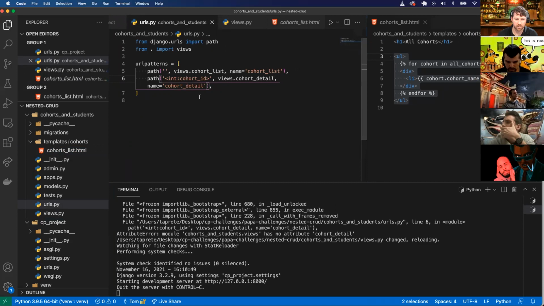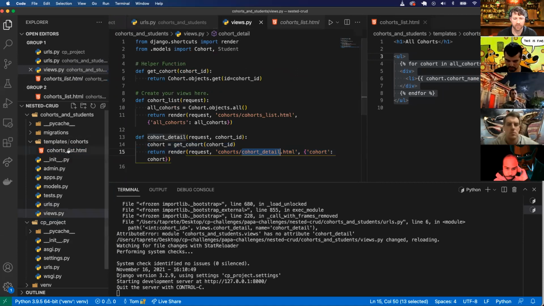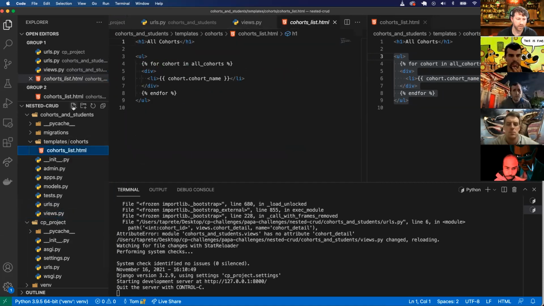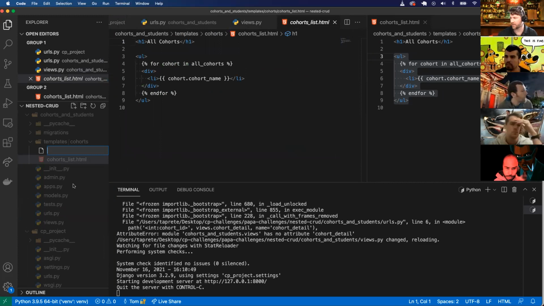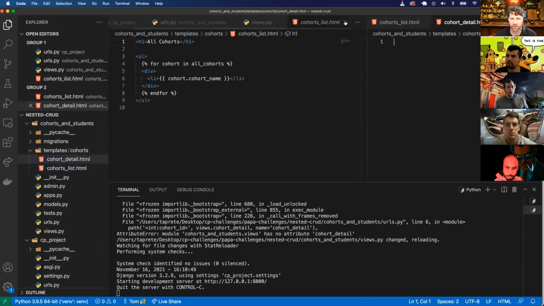Yep. All right. So now we have to create the cohorts list or the cohort detail HTML template right here. So I'm going to go ahead and create that. So cohort underscore detail dot HTML. So I'm going to bring that over here. I'm going to delete that.